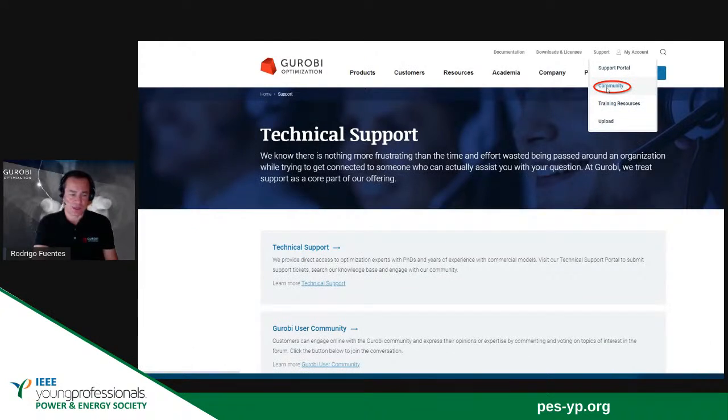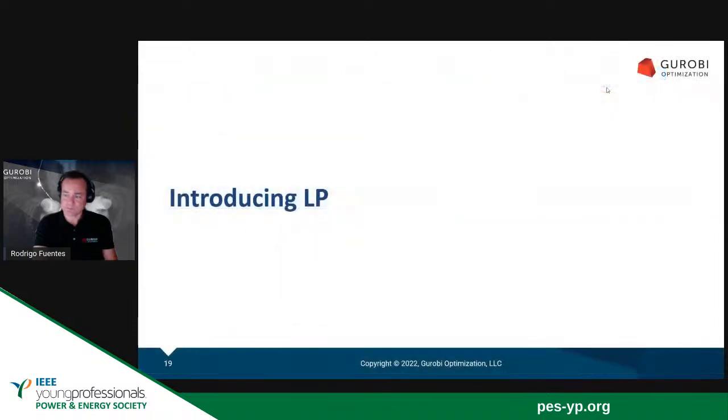Okay, so that is about Gurobi for academia. I want to go now to the part that I hope you're mostly here for, and that is to introduce the concepts of linear programming and mixed integer programming to provide the foundation. So these concepts we're going to discuss now are what is implemented inside the tool. To have an understanding about this is helpful because it gives you a sense of how to write a model, what the limitations might be on the solver, and it's a really fun and intuitive discipline, I find. So linear programming.